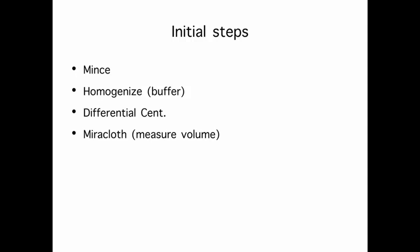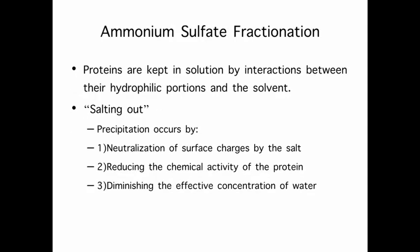We're going to skip the DNase addition step to our supernatant solution. We have shown that our solution is not viscous enough through genomic DNA to need it, so we skip that step. We're then going to add ammonium sulfate after we put it through a mirror cloth and into a graduated cylinder so we can measure the volume. We're then going to do an ammonium sulfate fractionation of our protein.